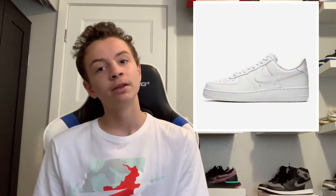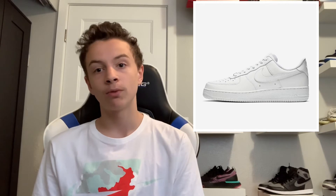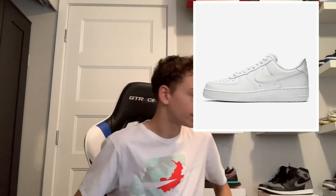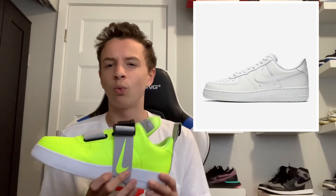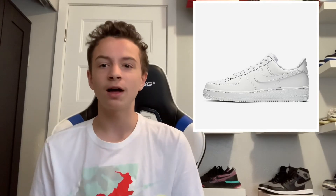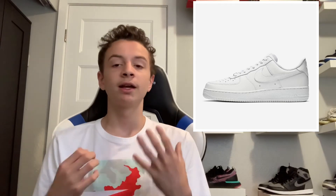At number 2, we have the Air Force 1 Low at $110. Everybody knows about Air Forces — do I really need to go into this? There's always the all-white pair which everybody usually likes. Air Forces aren't really my thing, but I know they're everybody else's thing. I just got a pair of Air Forces — let me grab them for you. So these are my Air Forces and I know what you're thinking: why are they lime green? Well, I don't know — I don't really like the all-white Air Forces, but I know a lot of people do, which is why I'm actually putting the white pair as the picture here. These are definitely different — they're the utility version. There are a lot of different types of Air Forces, which is definitely a plus, and I definitely think you can go out of your comfort zone and get a different pair of shoes, just like I did.